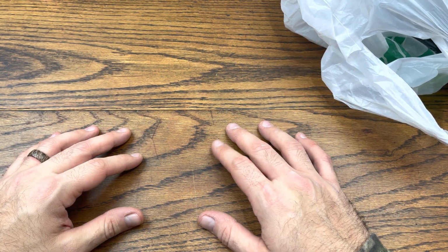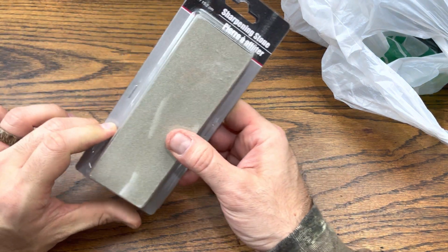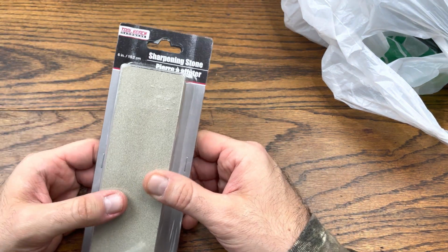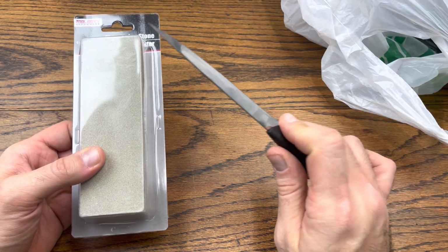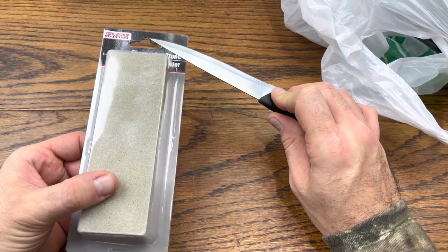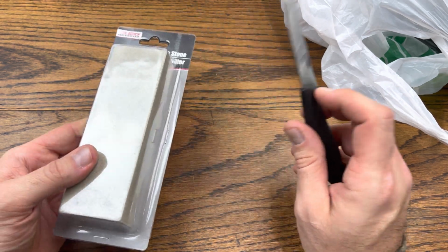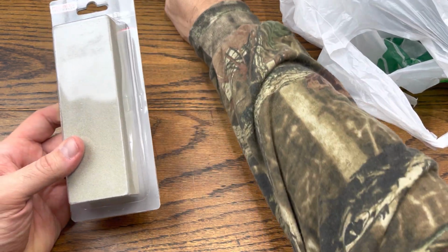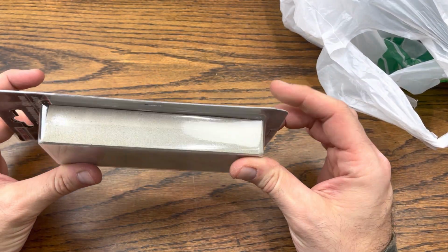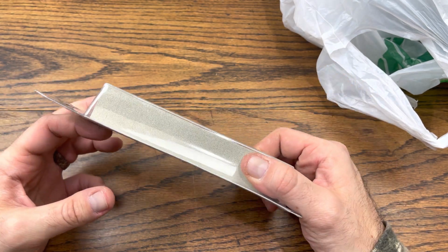So, all right, next 5 items we got. First one is, I saw this on the aisle as well, a sharpening stone. Again, we talked so much about our fixed blade, non-serrated knives. This is going to be the perfect thing to sharpen this type of knife. Same thing goes with our multi-tool. This is the item you're going to want to have with you. You're going to get a lot of use out of this. This is going to be perfect.